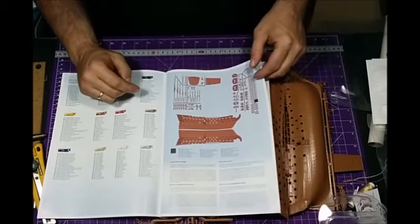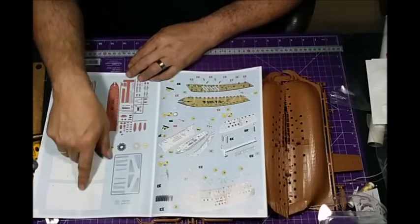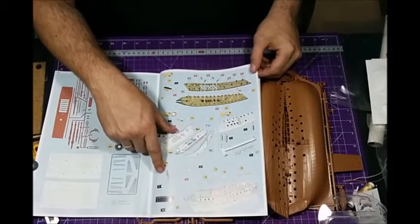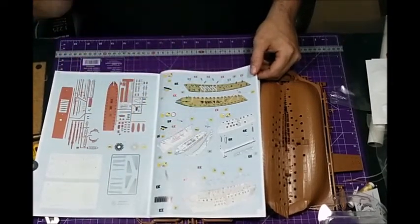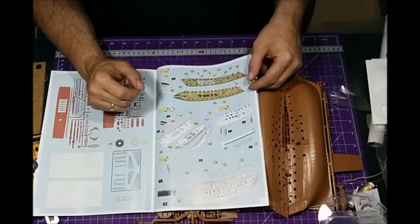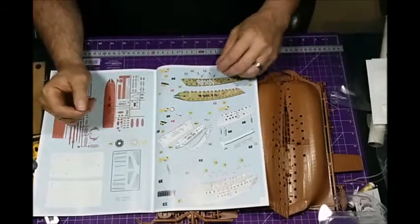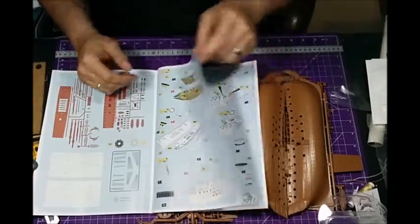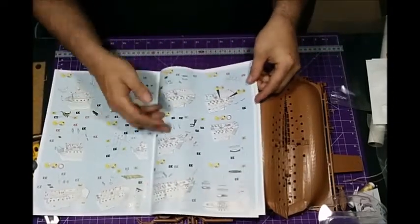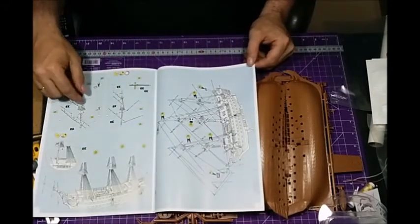The layout of the trees, what there should be on them and where they are, so easy to find, your sails, your thread, but just the pictures are well marked, what should be painted, what color, where everything goes. It even comes with a stand to set it on, which will probably end up building fairly quickly as they show here, which will probably help in holding up the ship while you're trying to do everything else. But yes, the pictures are really nice, seem to be easy to understand what's going on, where they want you to put things, your rigging and your rat lines.